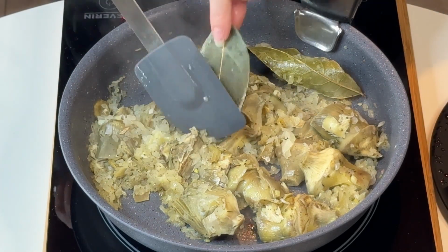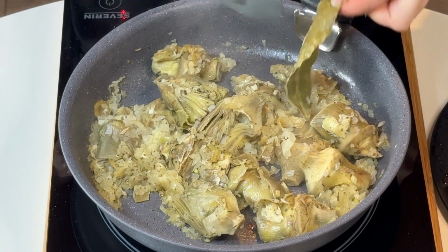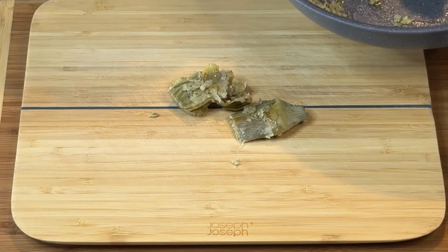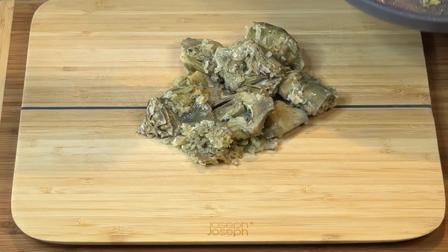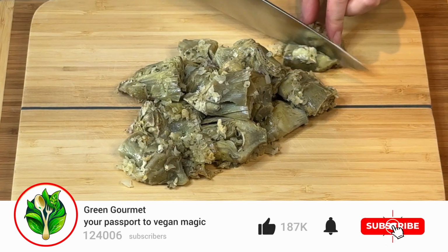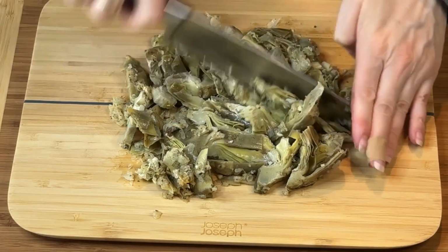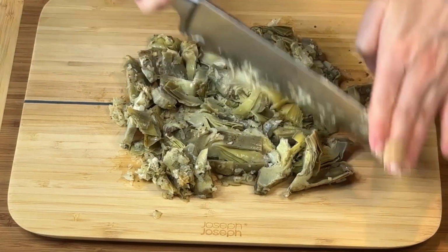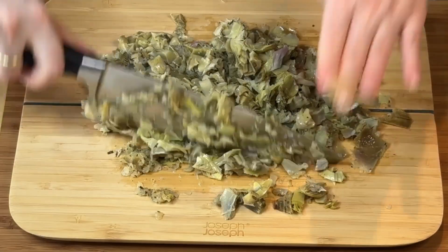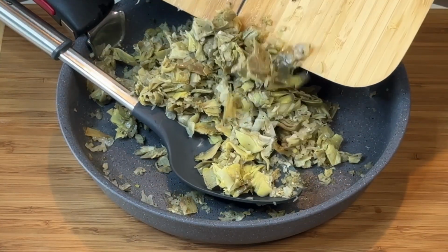And this is what the artichokes are supposed to look like when they are cooked. I remove the bay leaves, and then of course I chop them up a little bit because you need them not to be completely smashed or a sort of cream or a puree. This is how you've got to cut them up, more or less 1 centimeter thick. And then just cut them up here and there a little bit, because otherwise when you cut your savory sbrisolona, it's going to fall apart completely. Just make sure you don't chop them up too much because we're not looking for a smash.